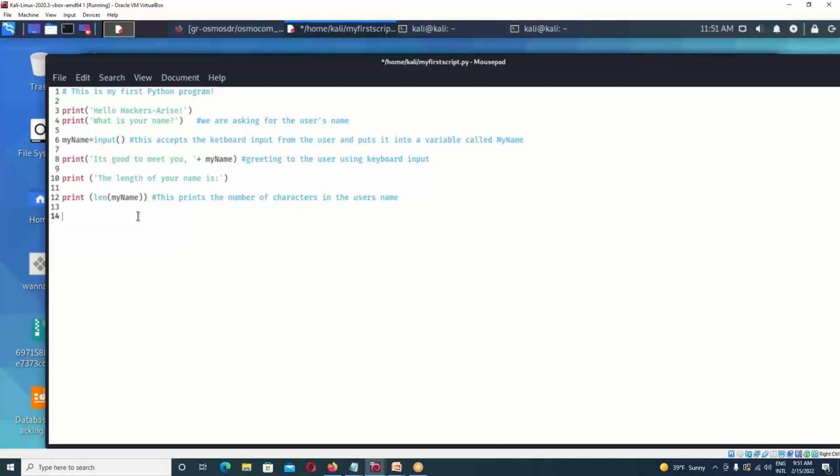So let's go ahead and put a print statement in here. It says, not uppercase, lowercase, print, let's see. What is your age?